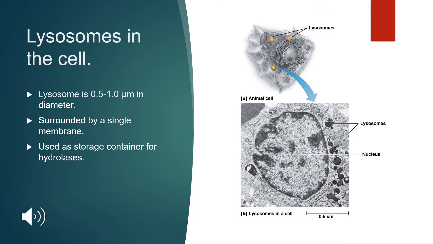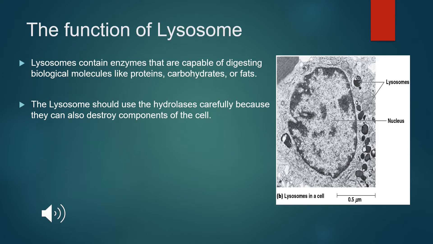Lysosomes in the cell. The lysosome has a diameter of 0.5 to 1.0 micrometers and its inner material is surrounded by a single membrane. The main role they play in the cell is to store hydrolases — enzymes capable of digesting biological molecules like carbohydrates, fats and proteins. Even though they are used to digest food and break down damaged cellular constituents, they must be used very carefully, because they might break down useful components of the cell and destroy the cell.